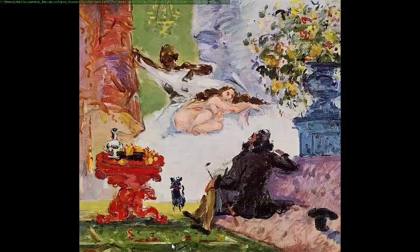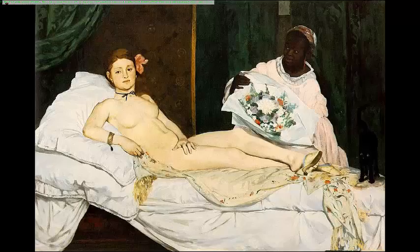answer. To do that, I'm going to use the genre, which is a delicate one, but also an important one, of the female nude. In this case, we're looking at Cézanne's A Modern Olympia. And to understand this one, you need to look at its precursor, which was Manet's original Olympia. Here's the Manet original, 1863, Cézanne's was 1873, and in many ways she's a traditional nude, very clearly a representational painting, very nicely delineated body, and you're given a very good look at it.